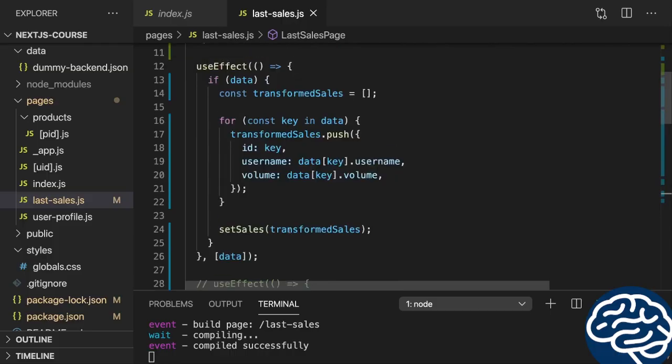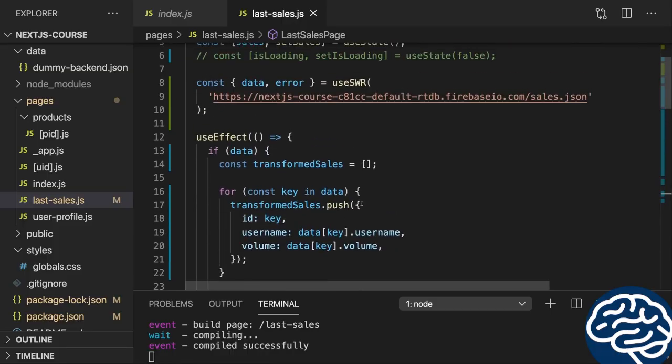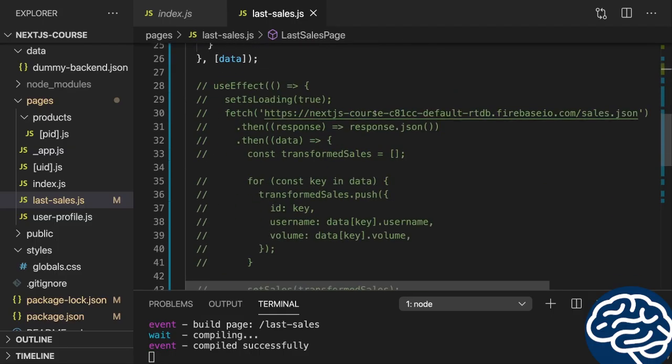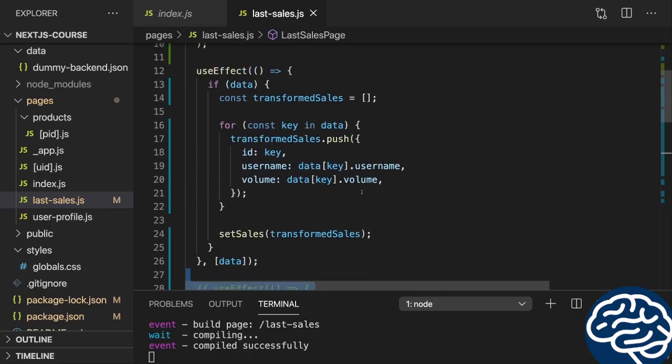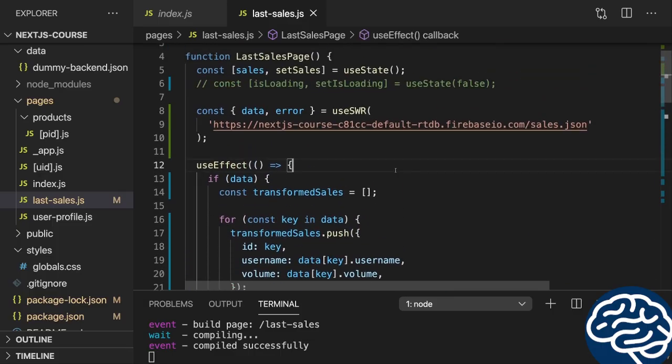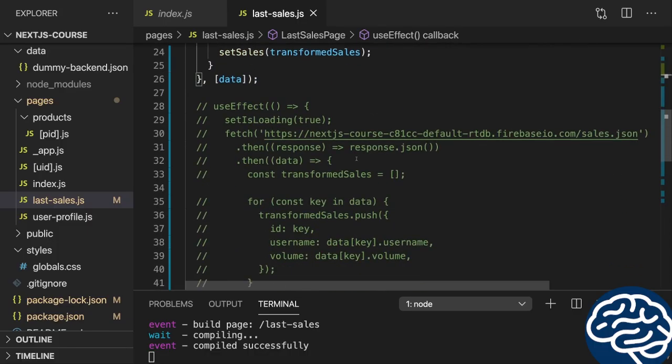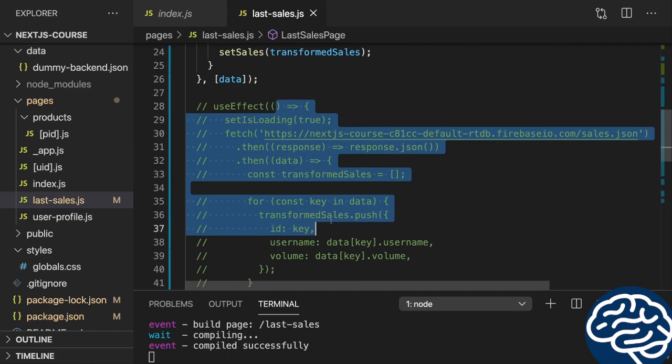And again, data fetching only happens on the client side. Now using this hook, this useSWR hook, is not mandatory. As you saw, you can write your own logic, you don't need to use it. It just can be convenient to use this hook because you save a little bit of code, especially if you also would add error handling down there.